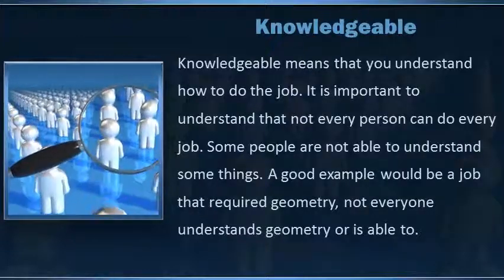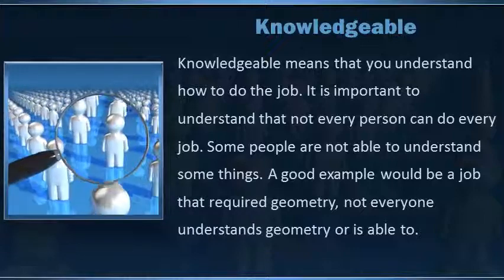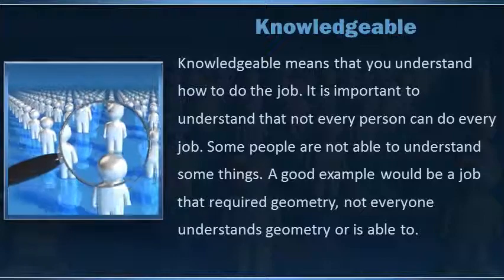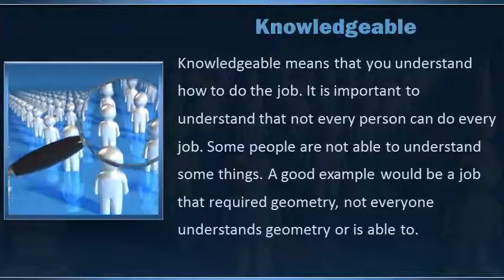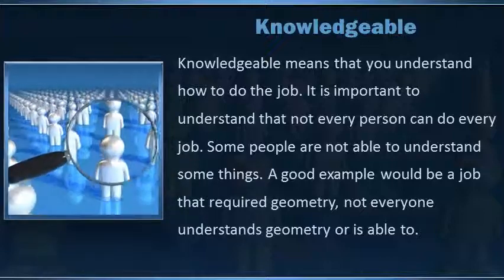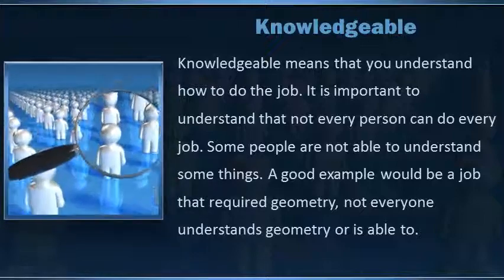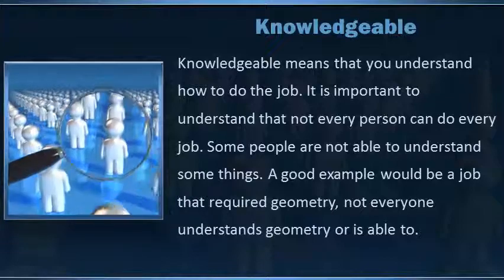Knowledgeable. Knowledgeable means that you understand how to do the job. It is important to understand that not every person can do every job. Some people are not able to understand some things. A good example would be a job that requires geometry. Not everyone understands geometry or is able to do it.